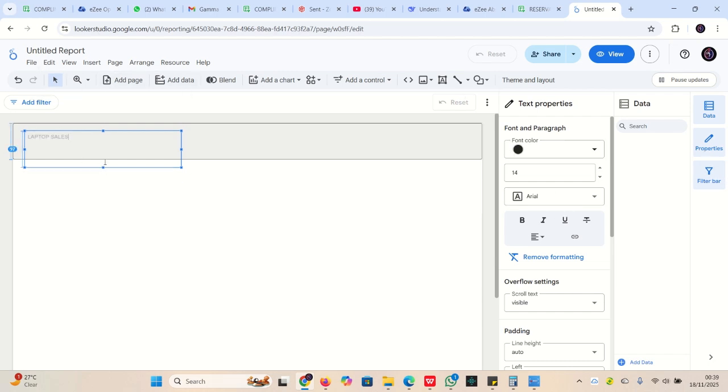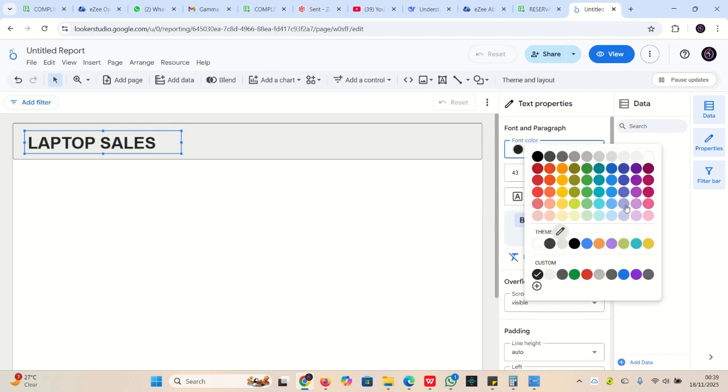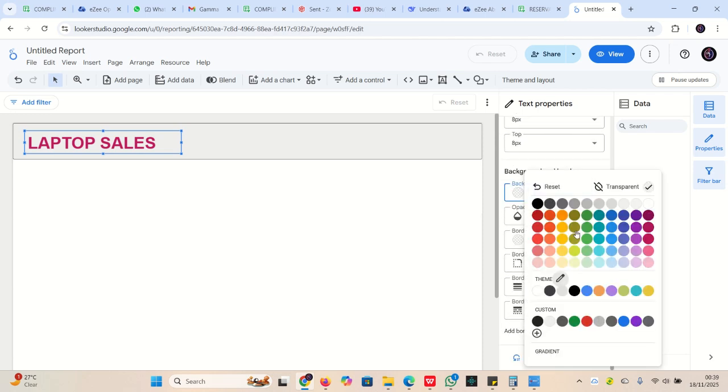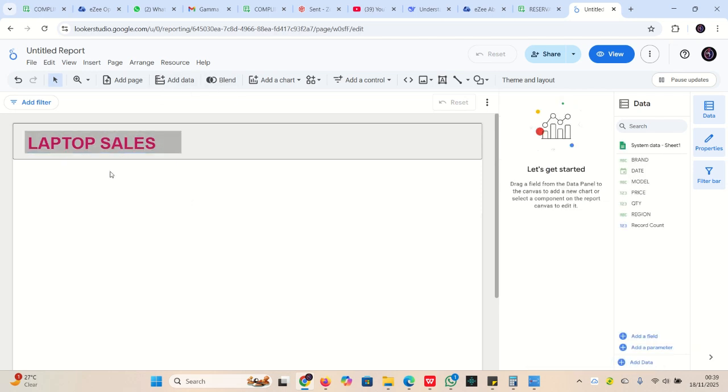Then I'm going to reduce this. Then come here and increase, crank it up. Then I'm going to bold it. And the font color should be this. Then I need to change the background to something like this. Yeah.